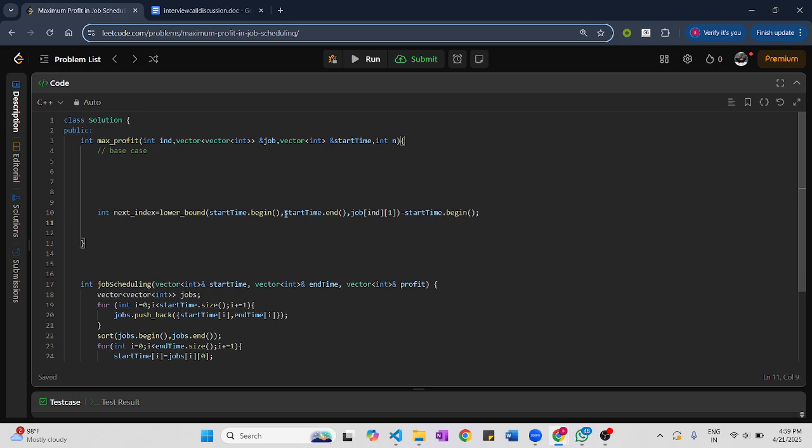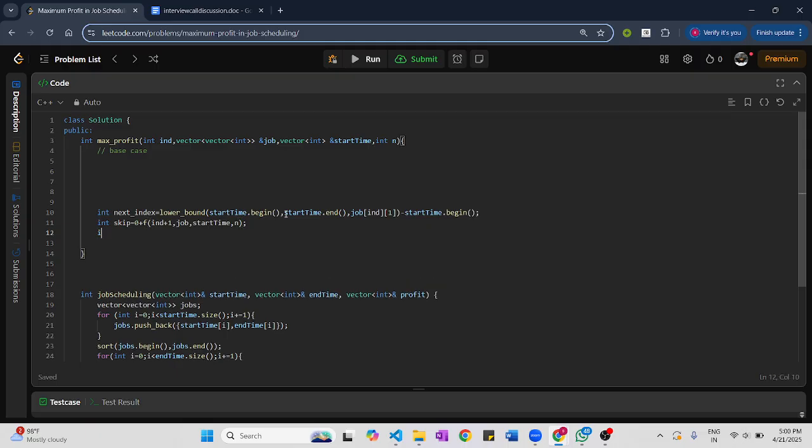So in this way we can find the next index. So the possibilities that we have discussed are that either we can skip the particular index job, in that case I will be earning 0 profit, so directly move to the next index, ind plus 1, and then job, then start time, then n. Fine. Or we can take it.